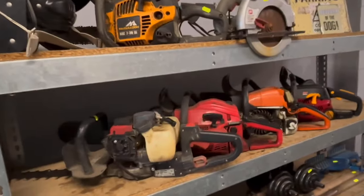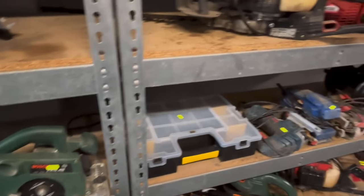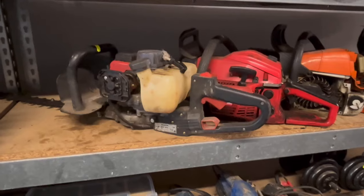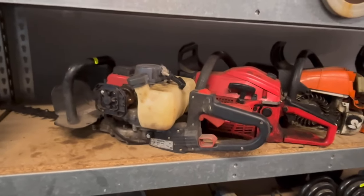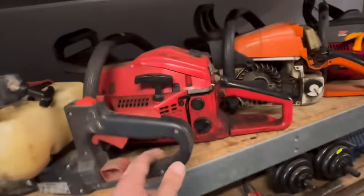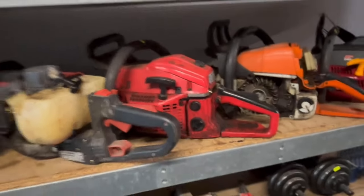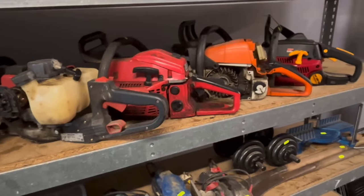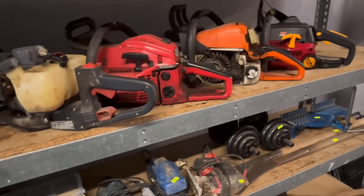When you come to an auction, there is always a risk. I always like to talk about this because I think it's interesting for people to know that sometimes things may have stopped working. Sometimes things are perfectly working. But when something's stopped working, think about this. If you go and buy a really nice chainsaw or hedge trimmer or whatever, brand new for a couple of £100, you might get it for a tenner in your auction room, and it might have a £20 job that needs doing on it.